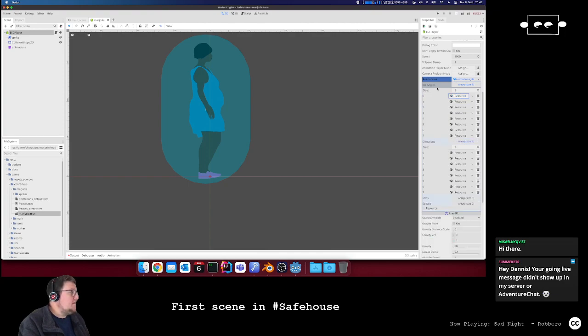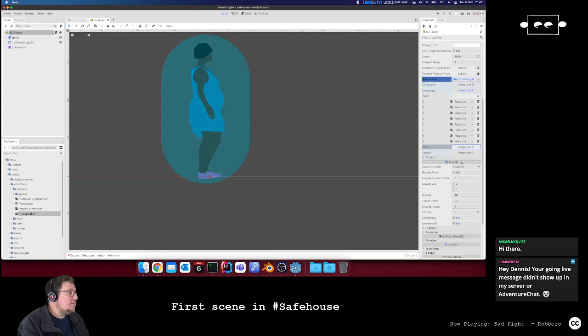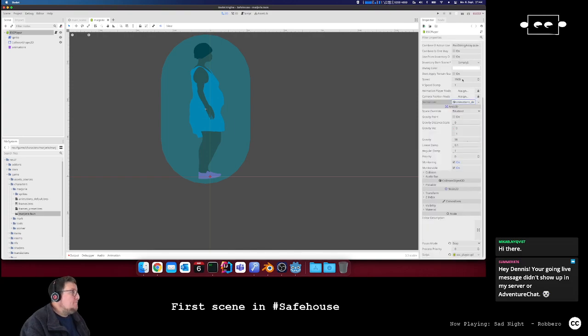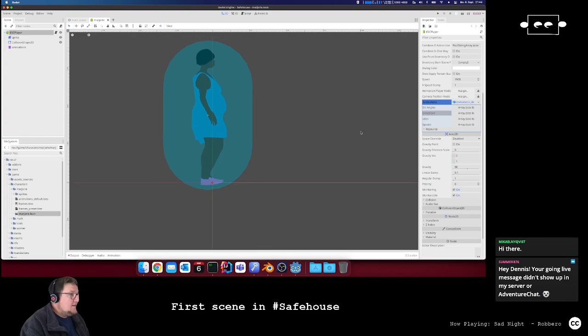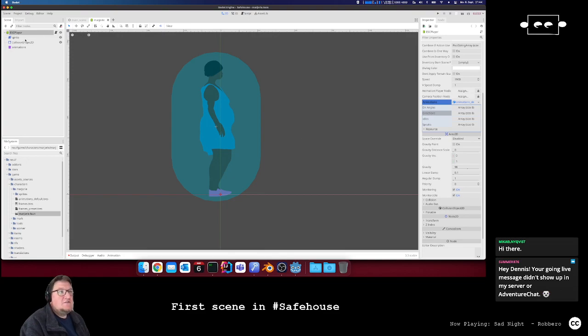So this is the basic information for all other animations, and these are the animations that should be played if the character walks, and these animations should be played when the character idles, and the last one is the speaks, the animations that the character uses to speak. This is something that we will be changing later by some magic.